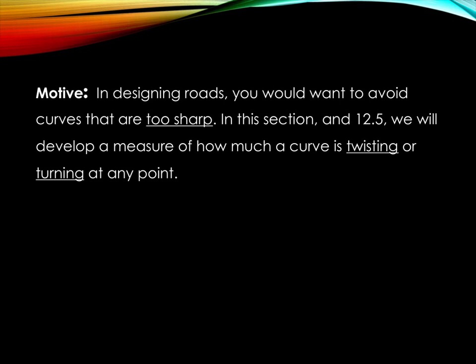Roads. In this section and in 12.5, we're going to develop a measure of how much a curve is twisting or turning at any point. So that's what we're going to be looking at, the twists and turns values for curves. You can think roads, you can think roller coasters. The same would be true to some degree for roller coasters. It might be a little bit more daring, but there's still a level at which you don't want the people falling off. The answer is yes, Connor. We don't want the people falling off.